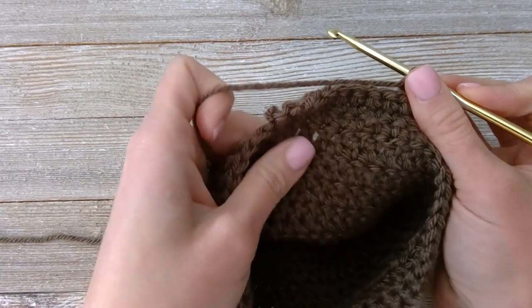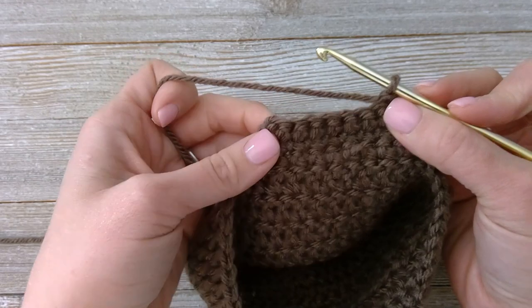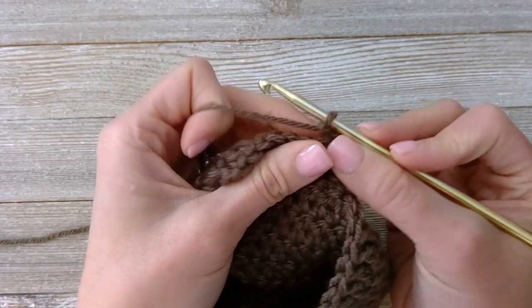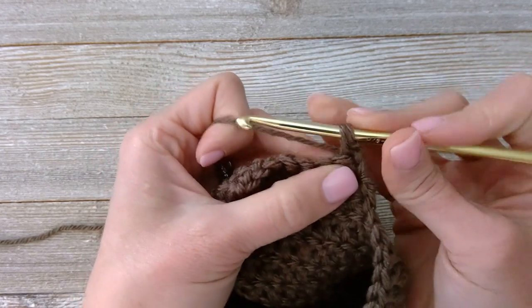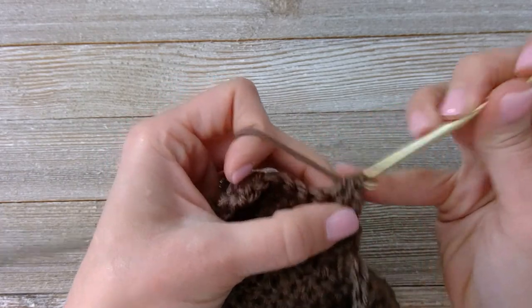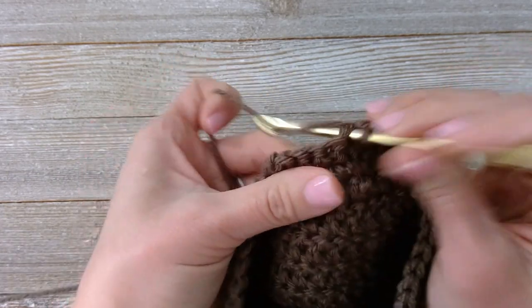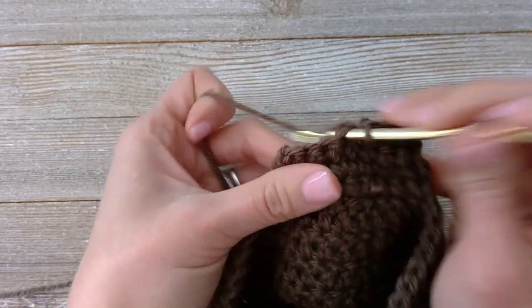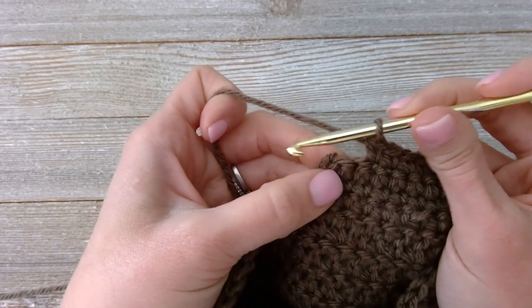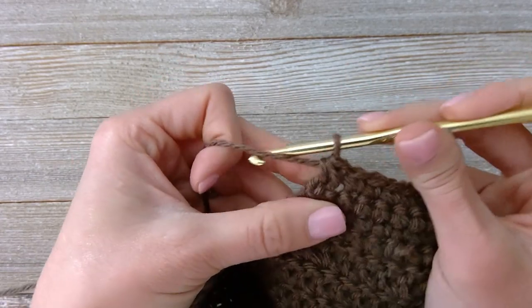This row, we are on the inside of the beanie looking out, so we're going to decrease in the first two, decrease in the last two, single crochets in the middle. So decrease the first two, then single crochet in the next four. One, two, three, four, and decrease, decrease.